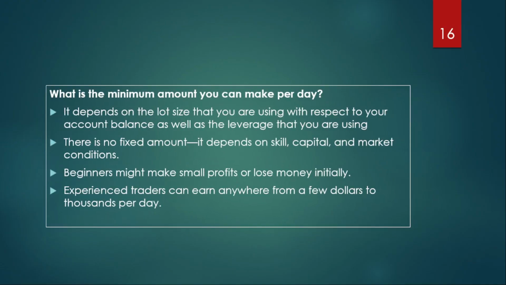The minimum amount of money that you can make per day depends on the lot size. It depends on the strategy that you are using. It depends on your profitability. It depends on the leverage that you are using. This is what I can say if you ask me what is the minimum amount of money that I can make per day. You can make money based on the lot size that you're using, with respect to your account balance, and again with respect to the leverage that you are using.